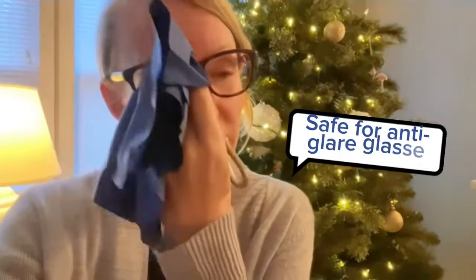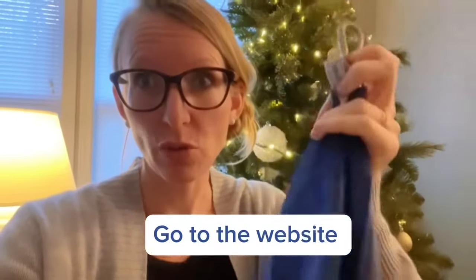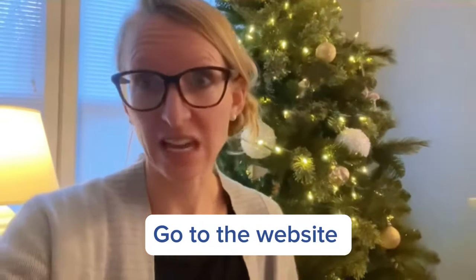This is safe for anti-glare glasses, and it's wonderful for cleaning your phone, your glasses. It's fantastic, and it obviously can clip onto things like a backpack or a purse. Makes a really great practical gift. Cleans off all the nasty off of your phone with just swiping. It's lovely. Again, if you want this navy color, go to the website ASAP and grab it, because I don't know if it'll still be available by the time you watch this video. There are other colors of optic scarves as well, so check the website for those updates.